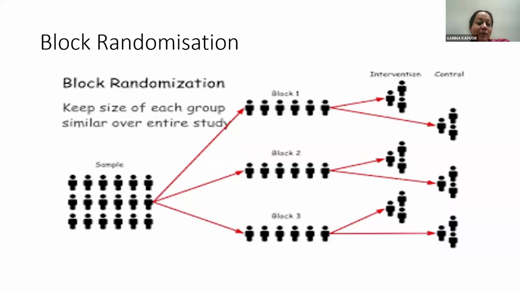Then the next is block randomization. Here you keep the sample of each group similar. So you divide it into blocks, but you have to ensure that they are equal, and then you can further do it. Again, your blocks may not be representative and there may be differences, and certain selection bias may be added to it. Like, suppose you're doing a study on ART, you can have different ART centers as blocks. That is something you can do.